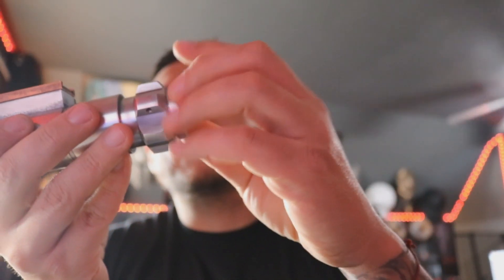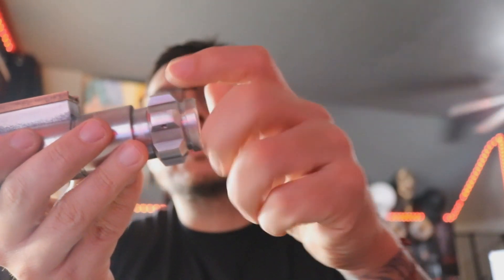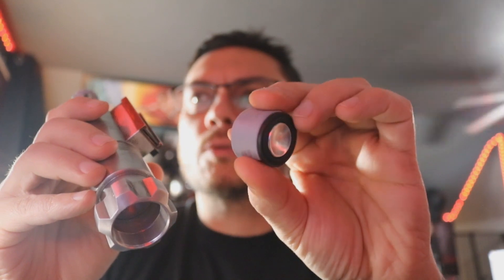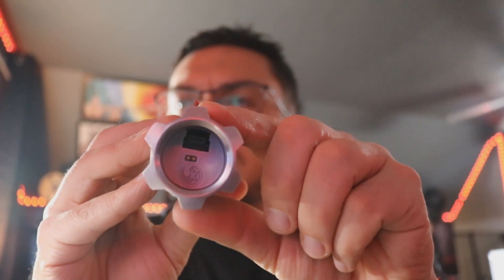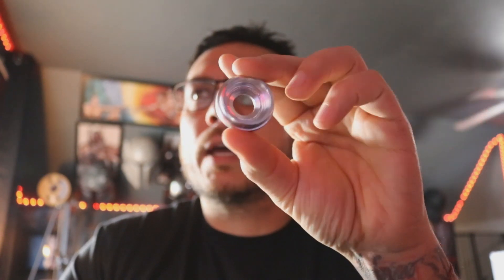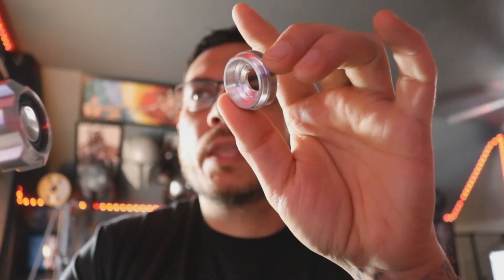If you ever want to get to the board, what you want to do is unscrew your pommel. This only came with one pommel, like I told you over messages — we'll talk about that in a second. When you take the pommel off, you can pop your speaker pod right out. This has a 28-millimeter Smugglers Outpost Elite speaker. You pop that out because that's how you get to your board. You've got SD card and micro-USB access from right there, and you can make any changes you want. The kit just had the static pommel when it came to me, so I went ahead and drilled this out for some sound venting and took away some material in the back for clearance for the speaker. Everything is good to go.